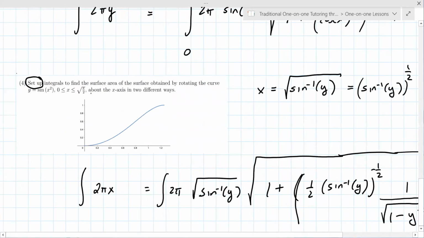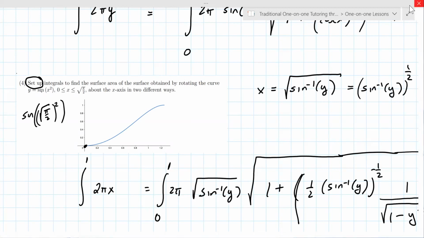We do need the bounds this time. So the bounds are from 0, because we can truly say that that's at 0. But then it's the sine of the square root of pi over 2, squared. So sine of pi over 2 is 1. Sorry, 0 to 1. So at least the limits are nice. Whatever that's worth here.